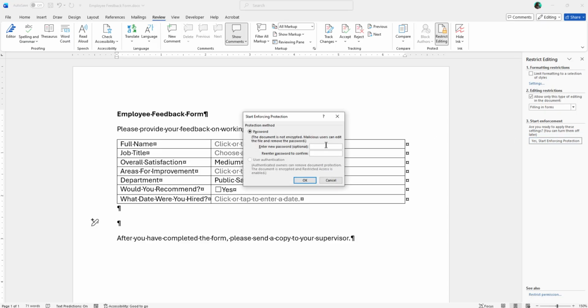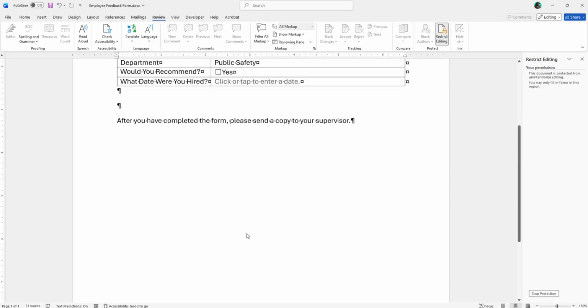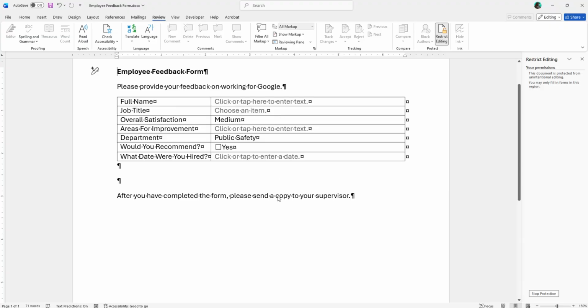And now we need to add a password, because if we don't add a password, someone could just come in and disable this and they can go crazy and start editing the document. So let me, I didn't fill in the password all the way. This first one, I was not paying attention to what I was typing in. Okay, there we go. So now that we're good to go with this, let's go ahead and hit OK. And now that it's locked down, you can see it doesn't even let me select around. So if I come down here and try to change something, it's not working.